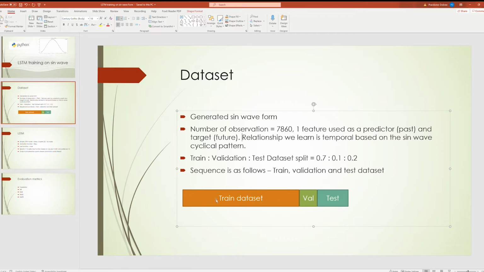So first we start with a train dataset. We train the model on the train dataset. While we're training the model on the train dataset, we're going to use the validation part of the dataset to be testing it at all times, to see how well it's learning. And once the model converges, we're going to deploy that model on the test dataset.